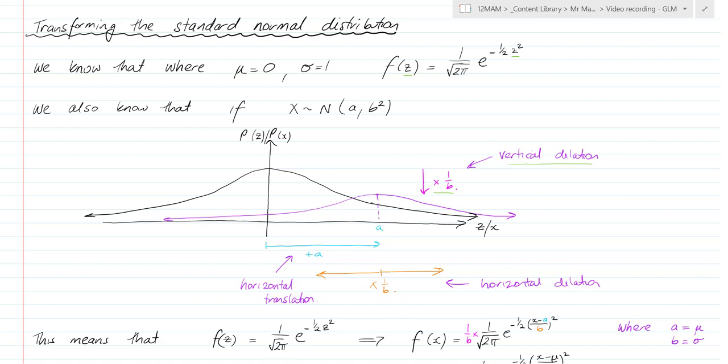You're spreading it out by a factor of B, which actually ends up being times by 1 on B. And this plus A ends up being minus A. So if you go right back to Year 11 transformations of functions, you might remember that when we do things inside the function, so that was when we did things horizontally, it kind of worked opposite to what we expected. If you move to the right, we actually subtract A. If you spread a curve out, you actually multiply by 1 on B.